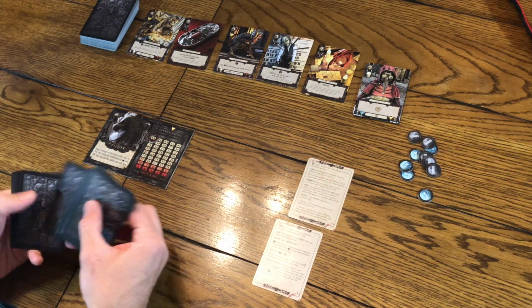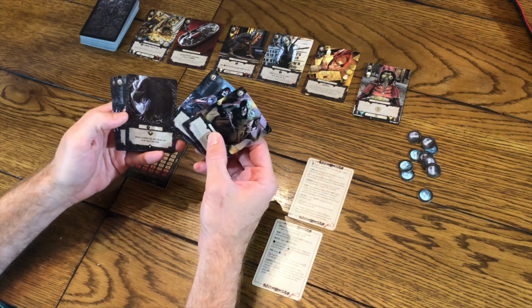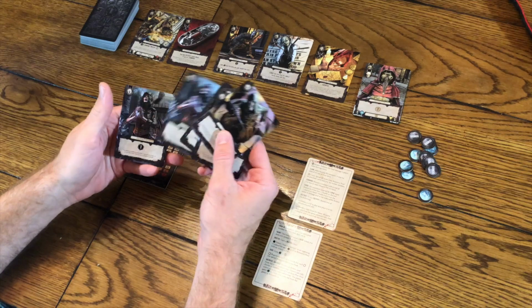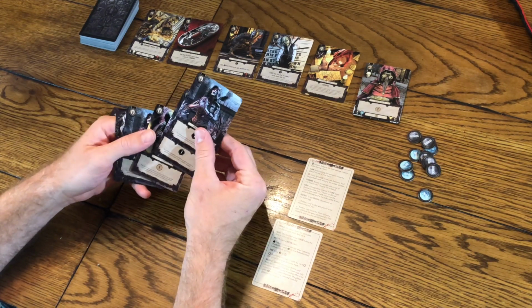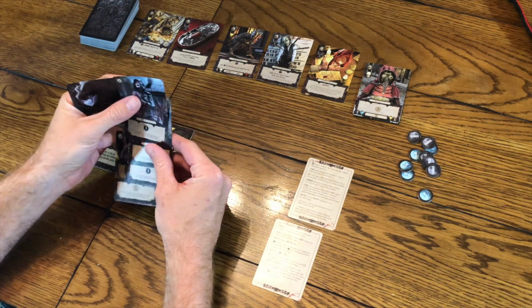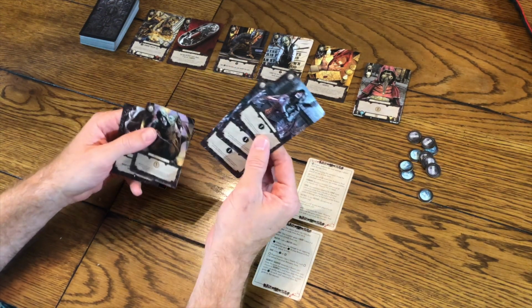1, 2, 3, 4, 5. That is your hand. We'll take a look here. So we have 1 cultist, fanatic. We have one of those influence cards and 2 more fanatics. So you'll notice the currency of this game. You have kind of the power and the money. So we have 3 power, and what this does, this attacks the enemy.